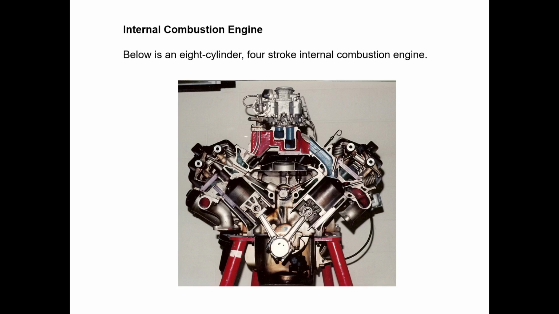So this is how it basically looks inside the engine. You have the crankshaft here. Then you have the connecting rods. Connecting rods connect the piston. So this is the piston, and you have the cylinder here, and you have the exhaust valve and the intake valve. Then this is the intake manifold where the air and fuel come in, and this is the exhaust manifold where the exhaust goes out.